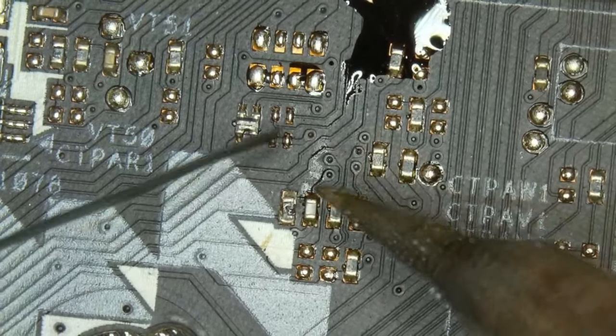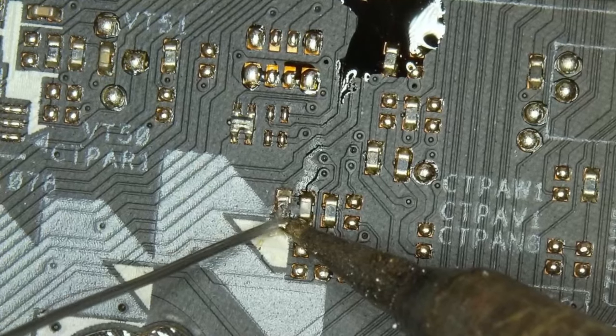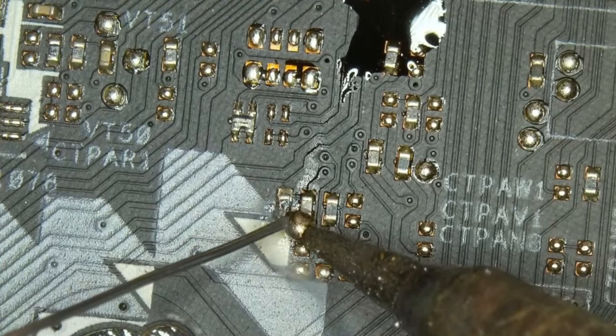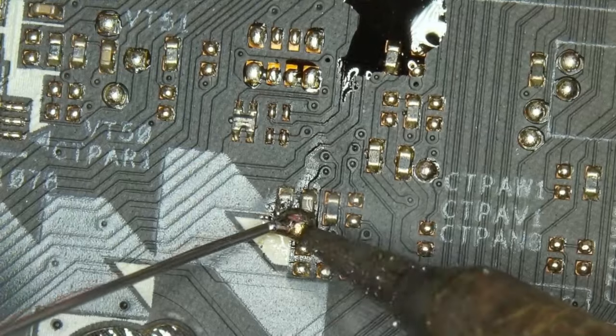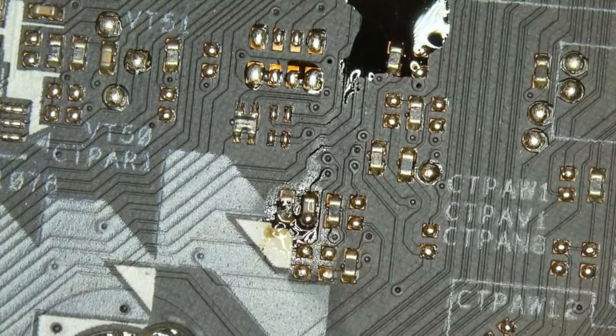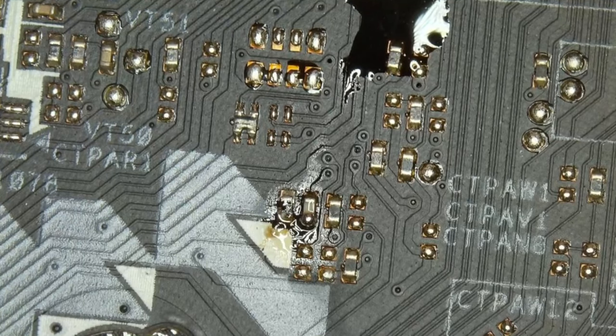So we're going to take some solder, going to heat this up, try to make a bigger blob, but there's such a big part of the resistor missing, I don't think that it's actually connecting to anything anymore. Already got solder onto the other component right there. We're going to see if this actually works like this.